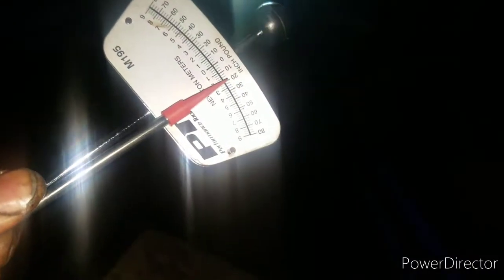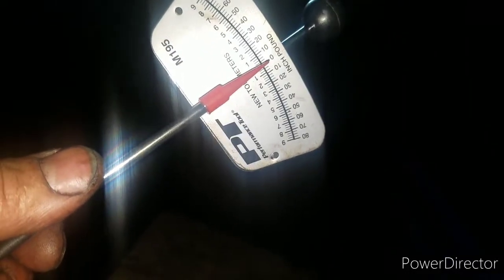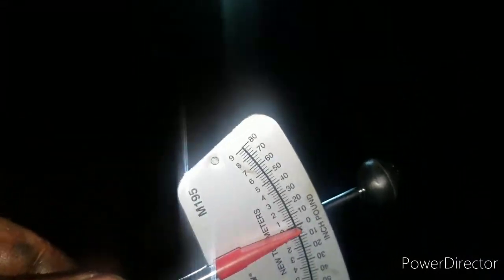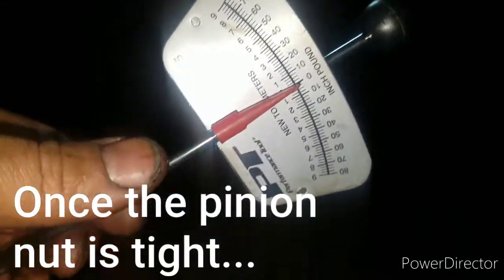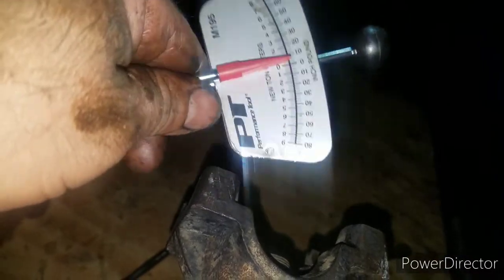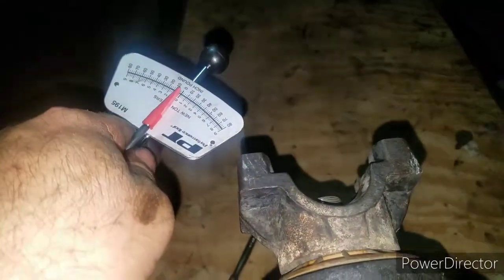Whenever you put this on, it's gonna show you some deflection. What it's supposed to do is, whenever you have new races and new bearings, you put your crush sleeve on. It's one thing I forgot to mention. Once you have the crush sleeve at the right setting, if you had to redo it, you have to buy a new crush sleeve. So basically this tells you how hard it is to turn the yoke. With new ones, I think it's supposed to be like 16 to 25 inch-pounds to turn it, and I went ahead and set it at 22. So we're good right now on that.